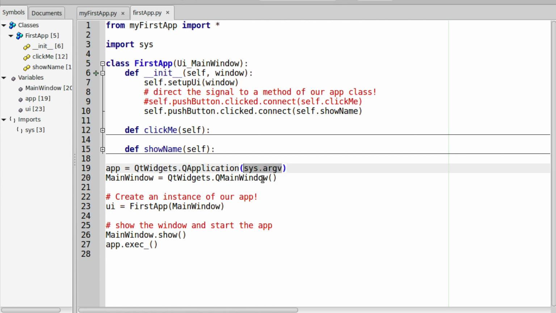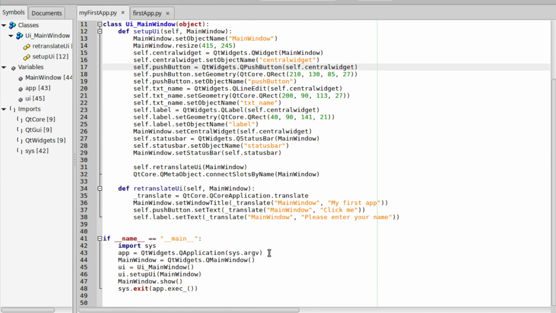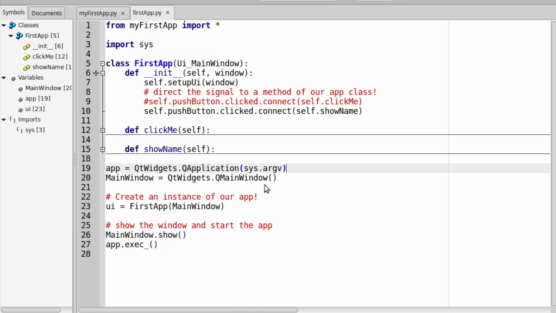This is useful if we had a really complicated app with command line arguments, but for this app, it's not actually needed. I've only put it in there because most examples on the internet use it, and if you look at my first app, you can see that's how it's done there as well. So I'm just following the trend, as it were.